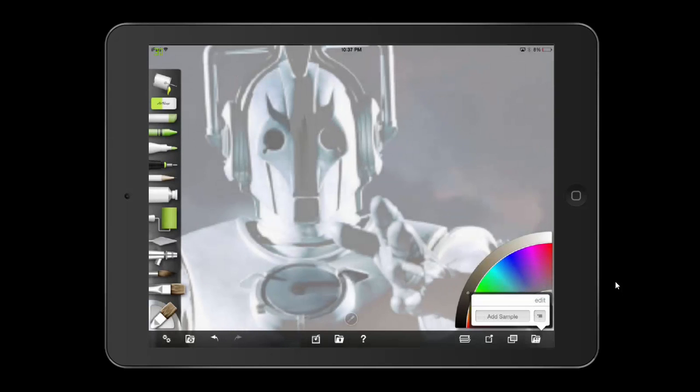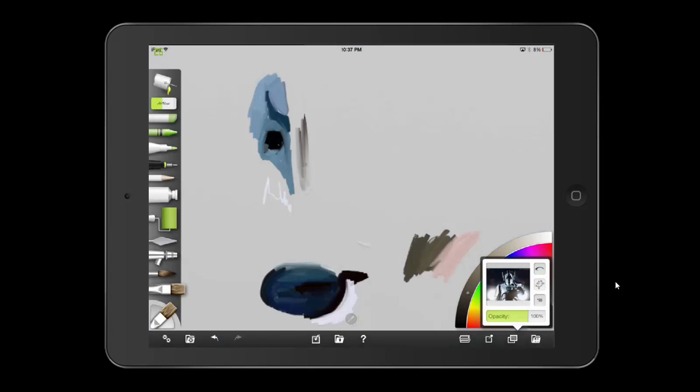And one of the things some people like to do is, let me turn off my tracing image. Let's say you wanted to create your own colors. So for example, I'm going to get a nice red, and I'm going to lay it up here. Let me increase my brush size.